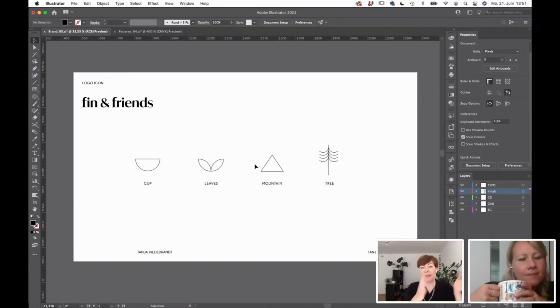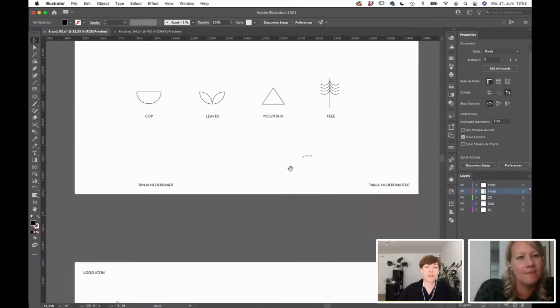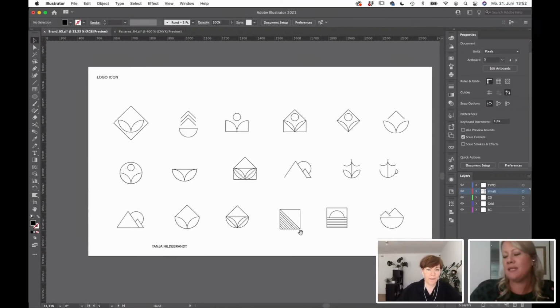The two on the left are connected with the product itself, and the two on the right are connected with the location of the tea brand. That's the special thing about this brand: it's not tea from Japan or China, where most of our tea comes from, but herbs or tea from just outside your door.